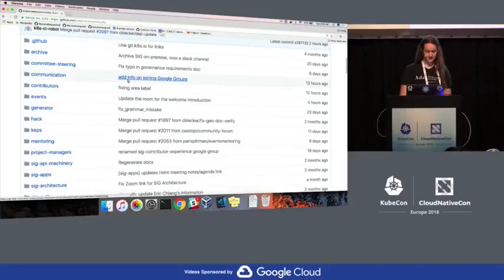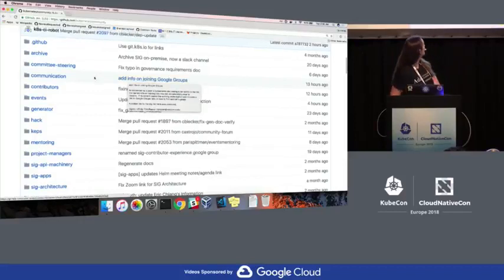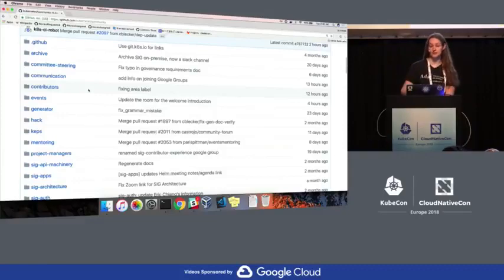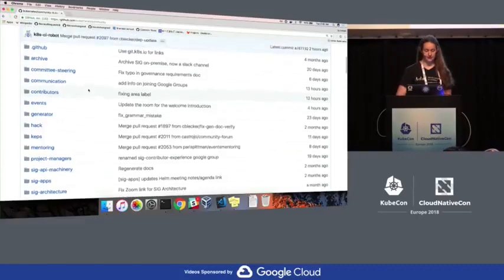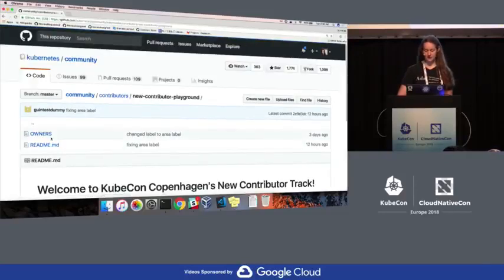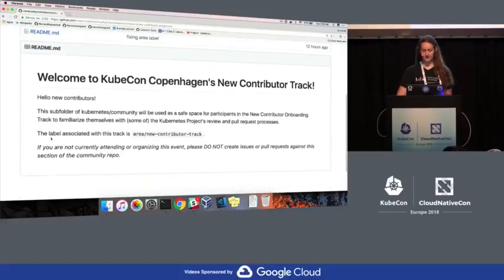We've shown you parts of this site before. Let me know if this is too small, I can definitely make my display bigger. Then go to contributors. There are 4 folders, and the bottom one is the new contributor playground folder, which is really just made for you.